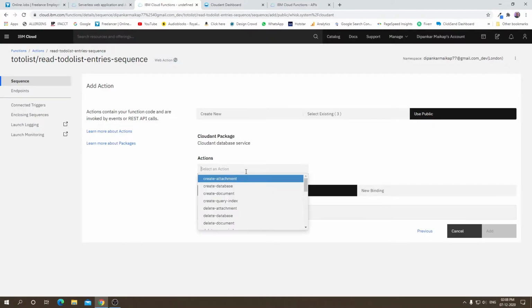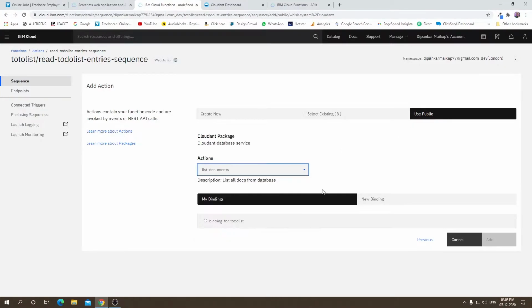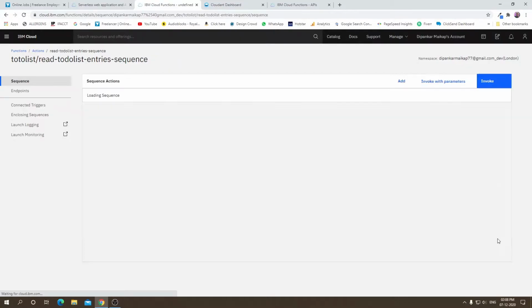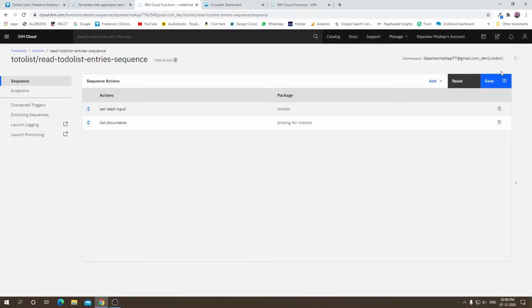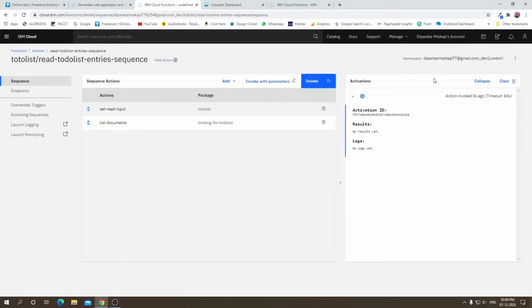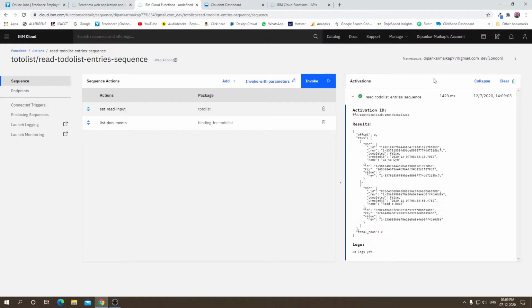So list documents, and under binding for to do list, then add. Now if we save it and invoke, let's see what data is.